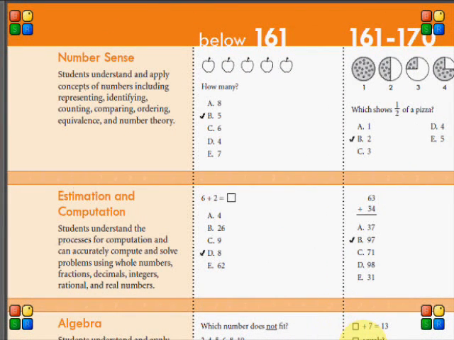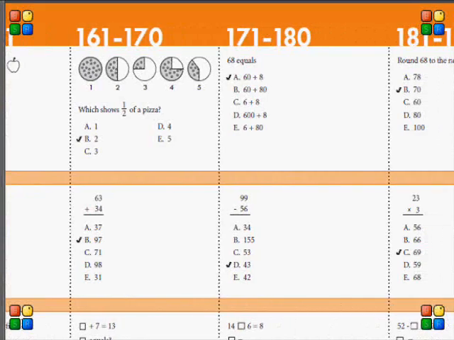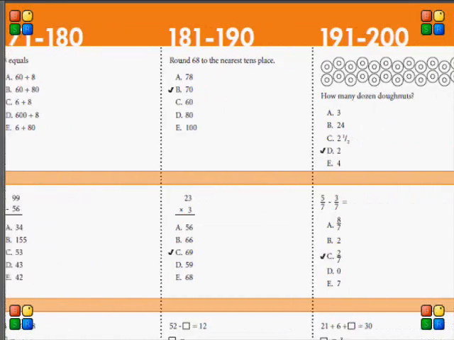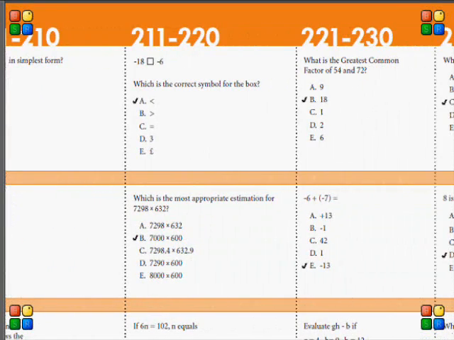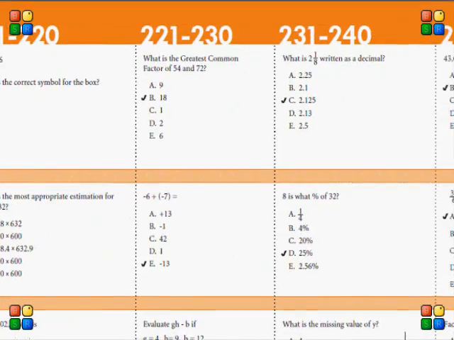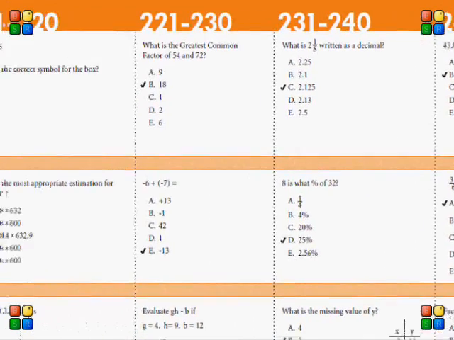Same thing for estimation and computation. We're talking about the process of computing and solving problems using whole numbers, and so on. You can read that. I don't need to read it for you. But the idea is basically the same, right? I look at how these things are progressing: basic addition, double place addition, tens and ones, subtractions, multiplications, fractions, decimals, and division. And as I keep going up, the numbers keep getting more and more complicated. The problems require greater complexity of skills.